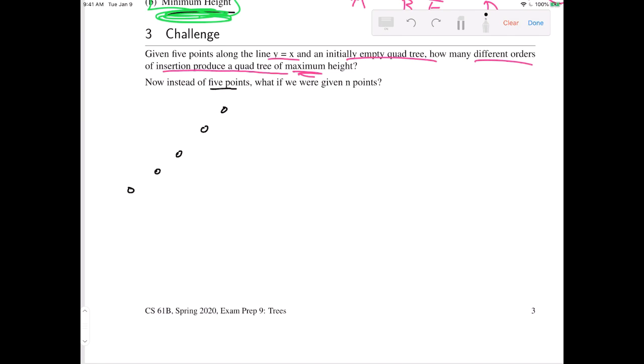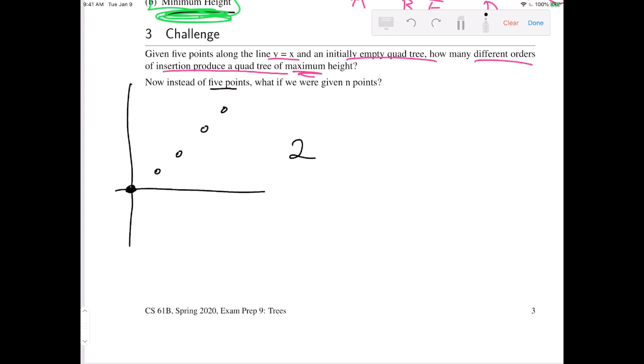So if I start out with these set of 5 points, I could either choose this or I could choose this. So that's 2 options. Say I chose this, okay? So I had 2 options, but now I chose this. So my remaining points to divide are these 4 points.